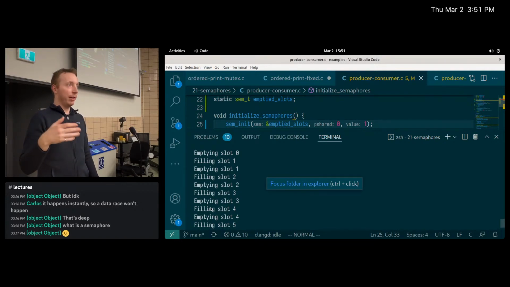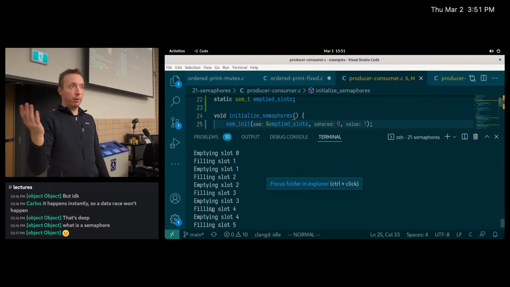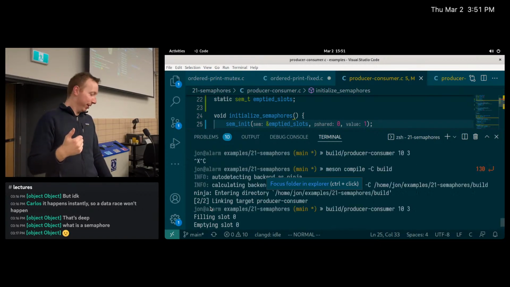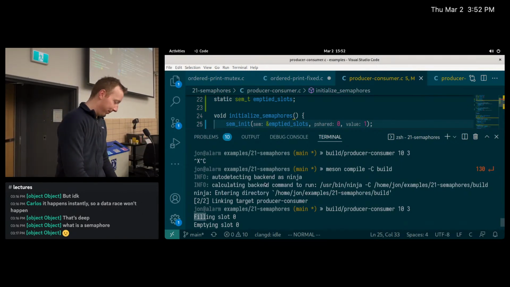The value just keeps going from 1 to 0, 0 to 1, and they ping-pong back and forth. So I don't have any issue, but this kind of sucks because only one thread is doing something. Only one thread fills a slot, waits, empties, fills, and at that point, why do I have multiple threads? I'm just wasting time.